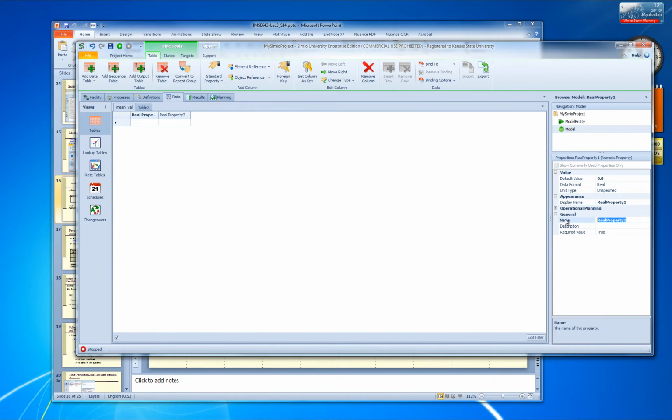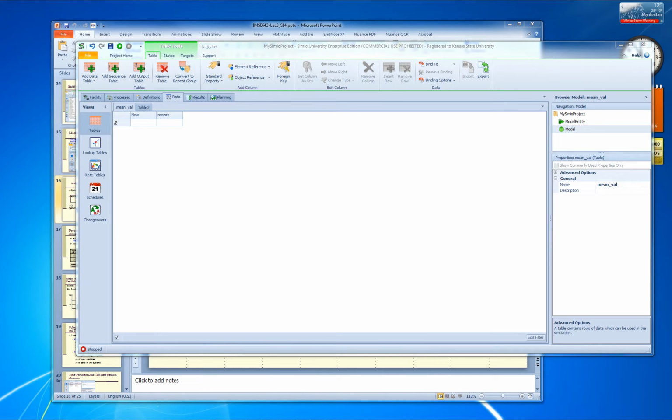The first one is new and the second one is rework, and the processing times accordingly should be 5, 3, 2, 4, and 2.